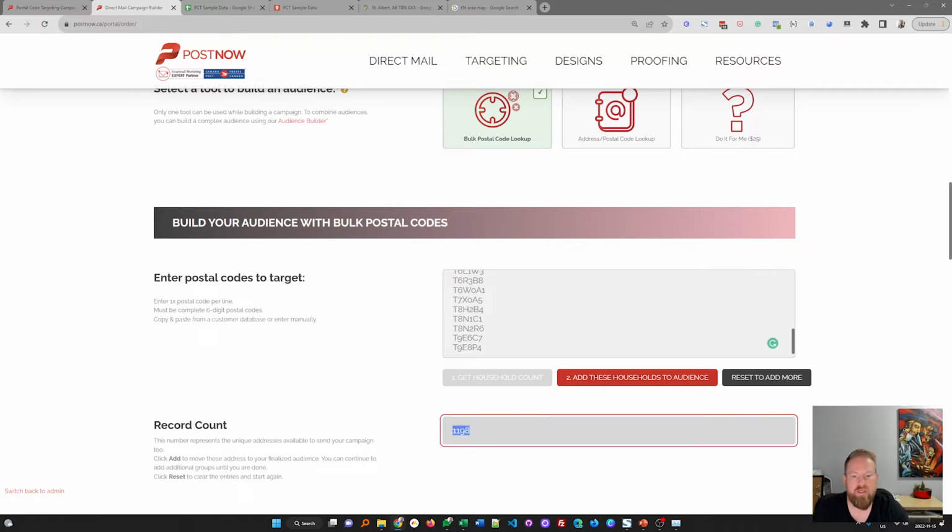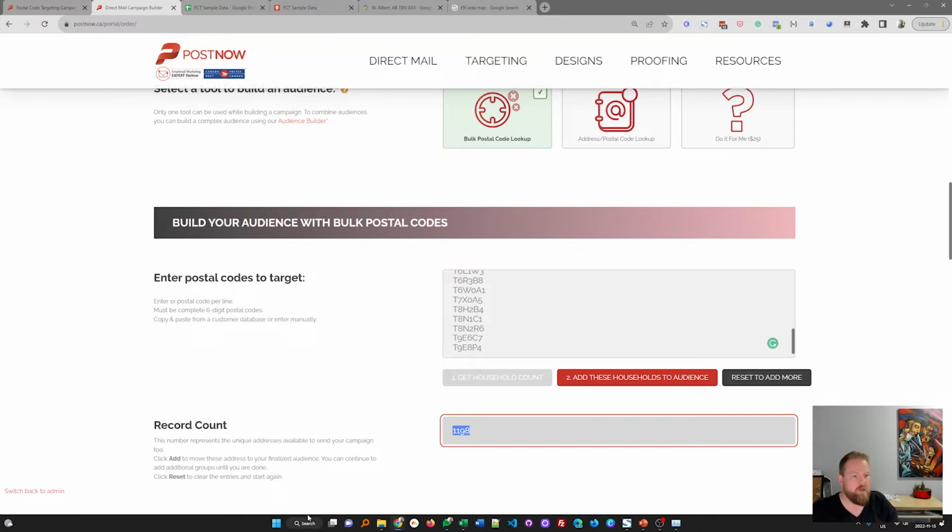Within a few seconds, you'll get the total count for those postal codes, and we're at about 1198. It's too many. Something's wrong here. So we're going to try to identify which ones are problematic and potentially remove some of them. This is a more advanced way to manage this, since this data isn't really available anywhere, and getting it on an individual postal code level isn't something that's really supposed to be available. But we've made our system so you can utilize it in a way that will help you identify particular postal codes that might be a little bit too hot.